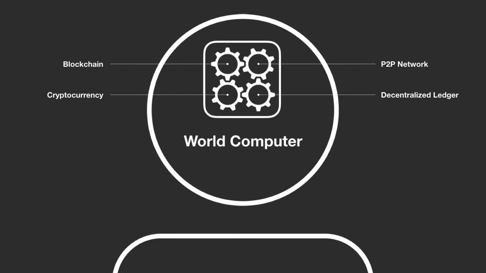And so that was the main point of the previous video, to help you understand that together, blockchain, cryptocurrency, peer-to-peer networks, and decentralized ledgers work together to create this world computer. This is a term that isn't necessarily widely used, but I think it's an easier way to think about it. It's basically an entity that can keep track of information and doesn't require any funds to keep it up and running.